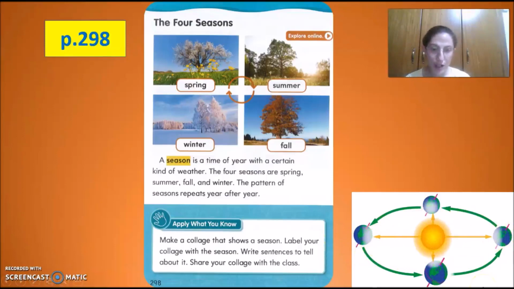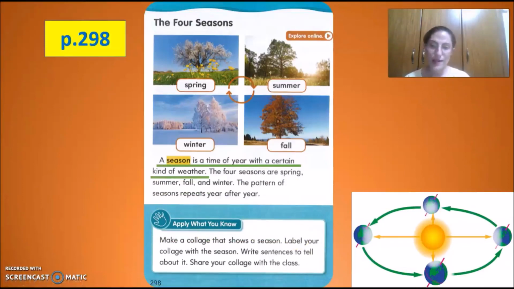Clear so far? Did you understand where we get the 4 seasons from? It's due to Earth's rotation around the Sun that needs 365 days to finish the rotation, okay? As it is rotating, what happens? Sometimes it is tilted closer to the Sun, resulting in warmer weather and giving us summer and spring. And another time, it is tilted away from the Sun, resulting in colder weather such as the fall or the winter. Clear?